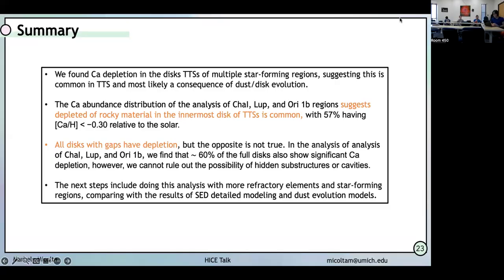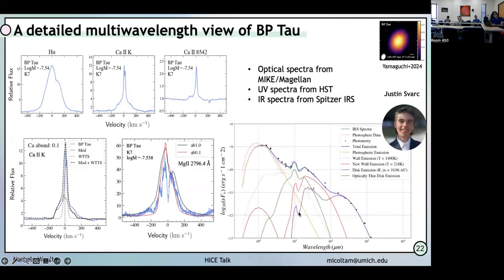Let me start the first question. My question is, when you're fitting the SED with different dust, did you see any degeneracy issue? Can you repeat that, please? When you're fitting the SED with different dust, would you say there is some degeneracy issue? If I understood correctly, your question is about the degeneracy in the fitting? Degeneracy. I'm sorry, my audio is not really great, so I'm hearing it in pieces.